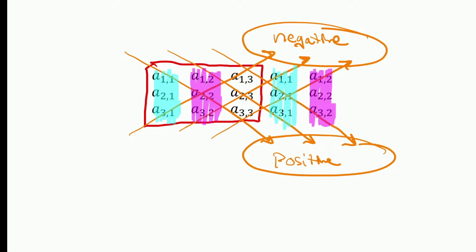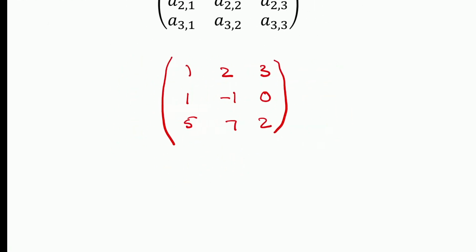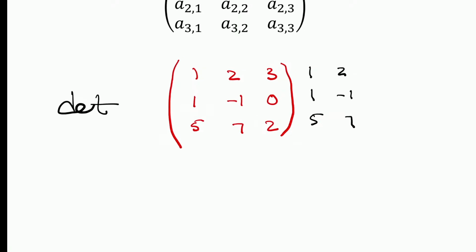Do I have a particular matrix here? I don't. So I'll make one up on the fly. That's the beauty of doing math, I can do whatever I want up here. Let's take that matrix. Where's the matrix? There it is. Let's do the determinant of this matrix. To get that determinant, we're going to take the first column, 1, 1, 5, the second column, 2, negative 1, 7. Notice that I just write them right next to it. It doesn't matter that there's that giant parenthesis there, just ignore it. And then I'm going to draw in my diagonals.